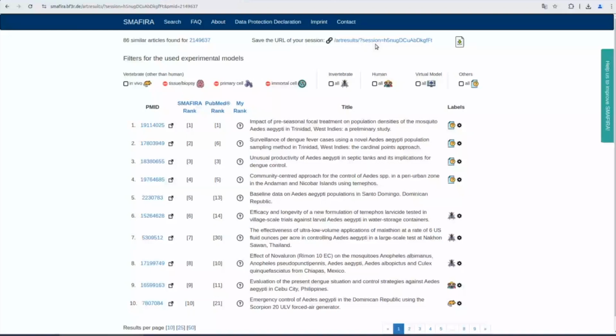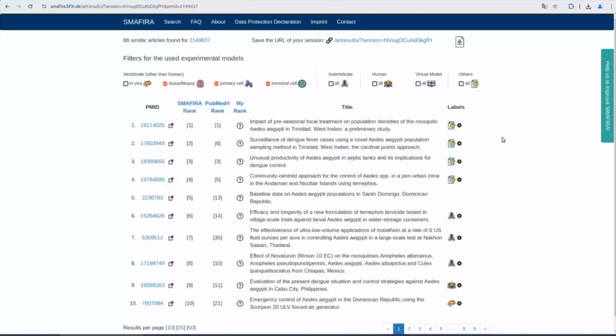As I said, there is no login. So we keep results, I would say, right now for 3 months or so. If you want to come back to your results, you should bookmark or save somehow the URL of your session, the one that we see here in the browser. And at the end, you can also download, export your results to a tab separated value format.